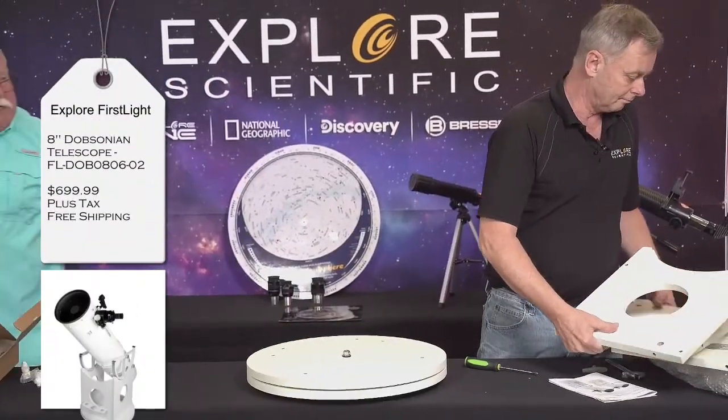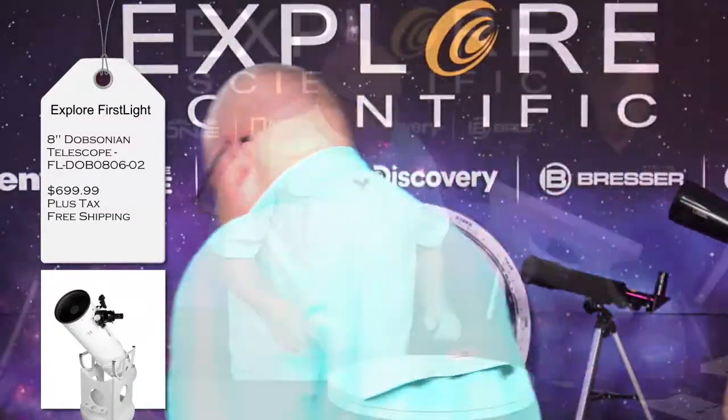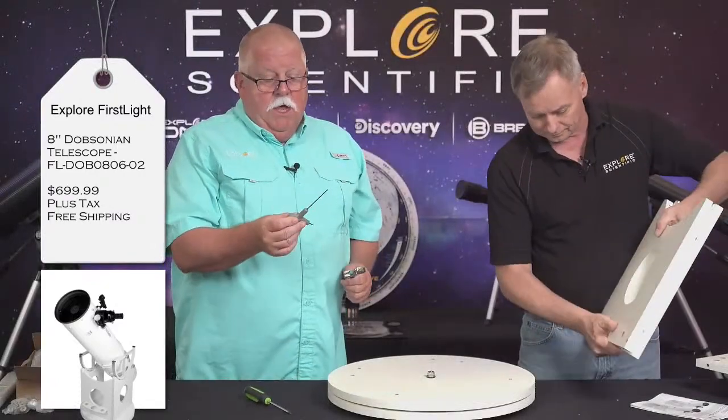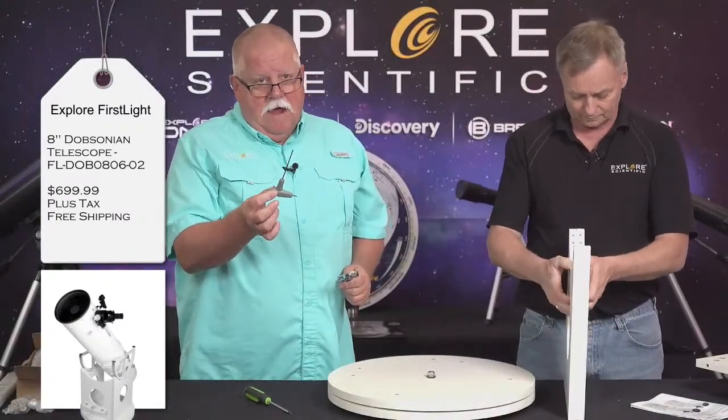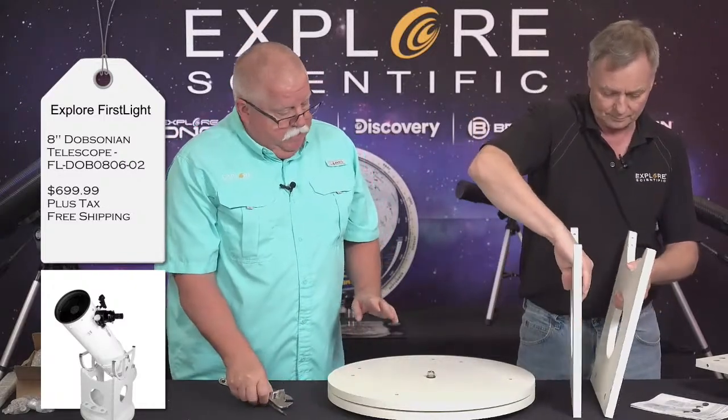So, Scott, we're going to need tools for this. The tools you're going to need: a Phillips head screwdriver, a 2 millimeter hex or Allen wrench, and a crescent wrench, okay? Those are the tools that we're going to need to put this together.